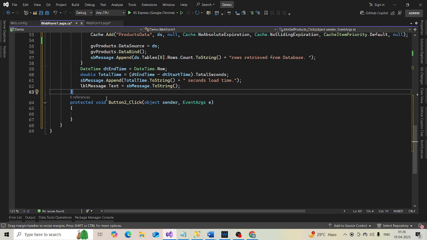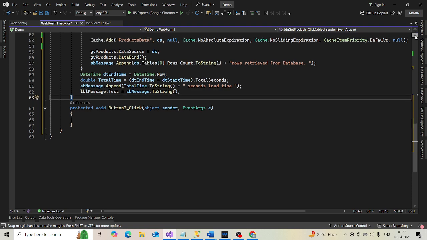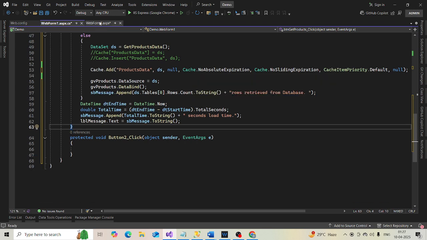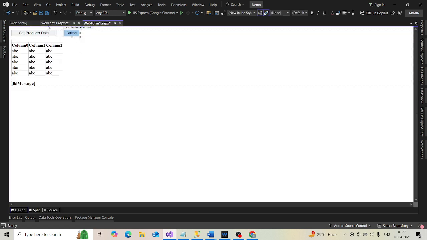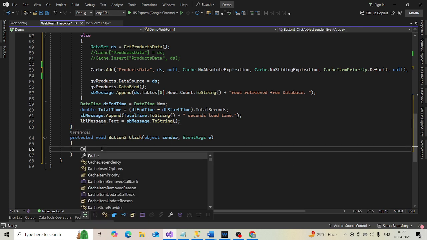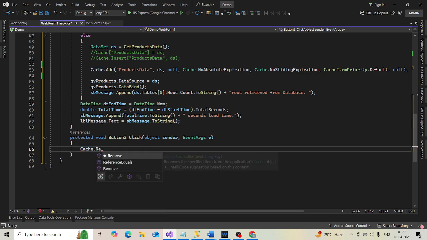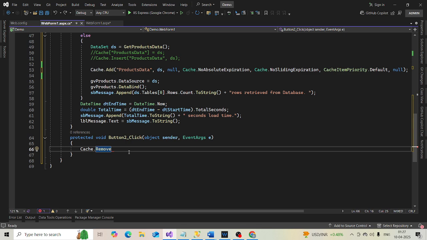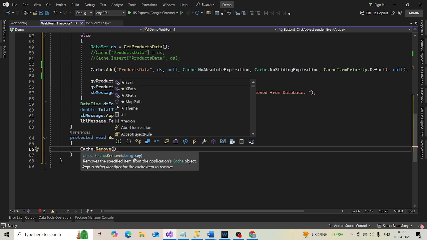So cache dot remove, and look at that. We need to specify the cache item key that we want to remove.